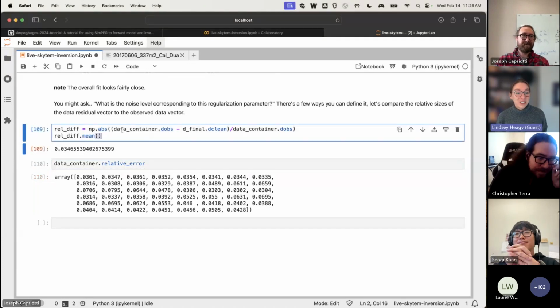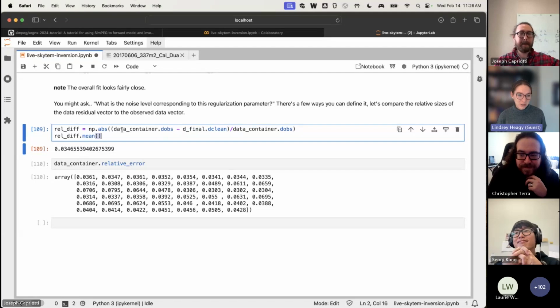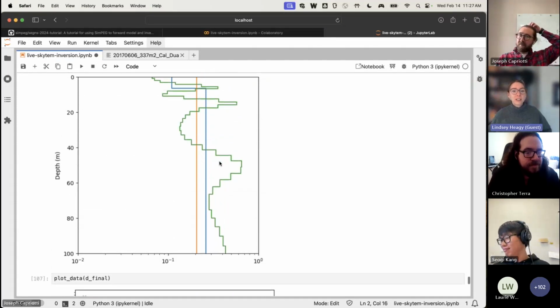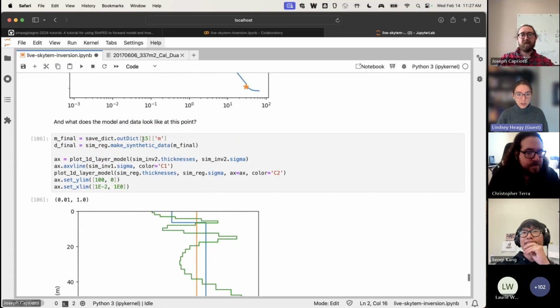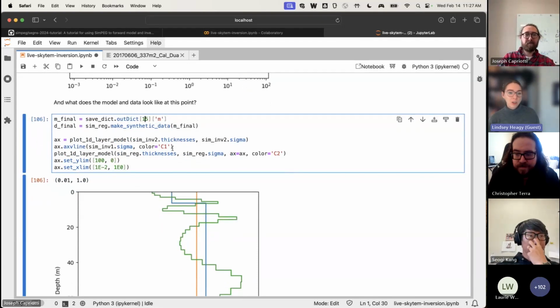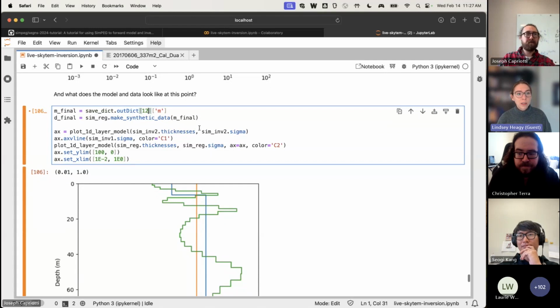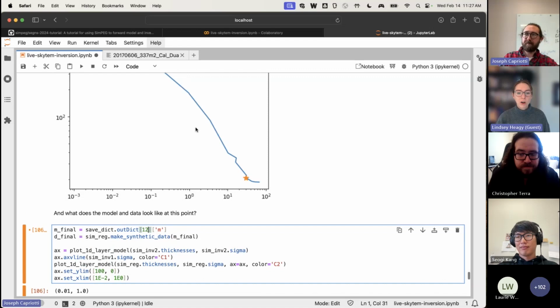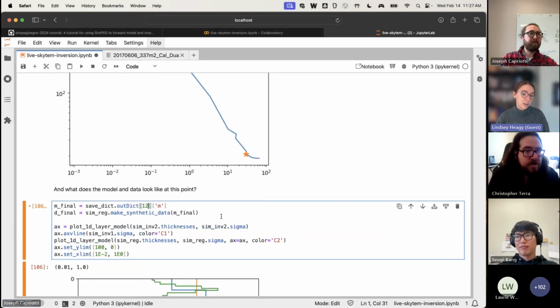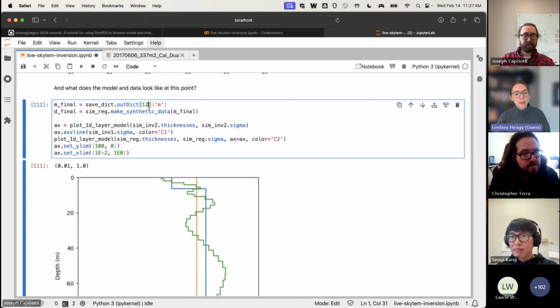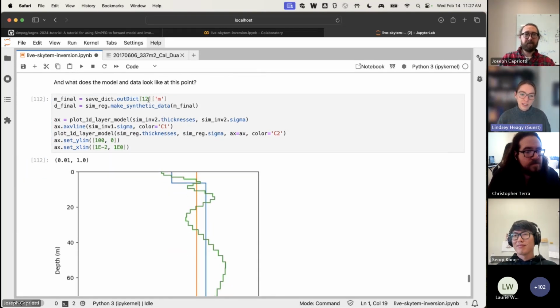Awesome. Thanks, Joe. I just wanted to jump in perhaps with one more comment at the end. As you get a final inversion result, in general, it's also a good idea to look at models earlier on. When you see this much structure in a model, sometimes the noise values that are provided from the processing are a bit lower than what you would expect or what the true noise levels are. So in general, it's a really good idea to look at a few different models and ask, do you actually believe that there is that much structure in the recovered model? Because when you see that much, it's easy for somebody to interpret that geologically, and you want to make sure that it's something robust and that you trust.